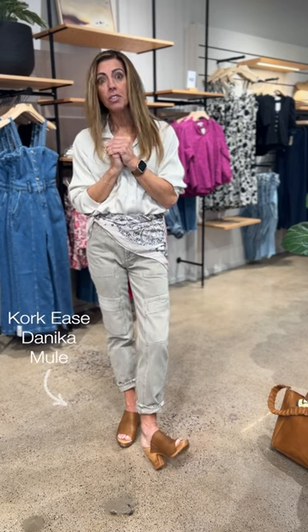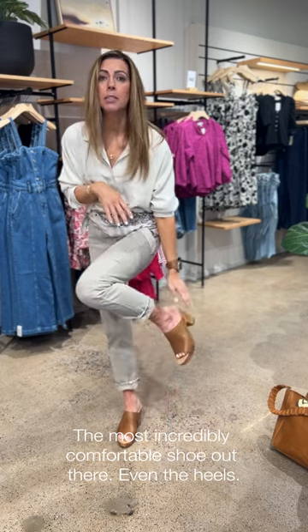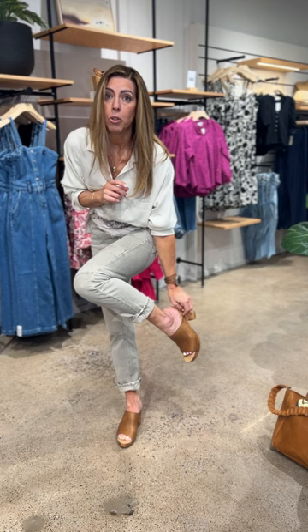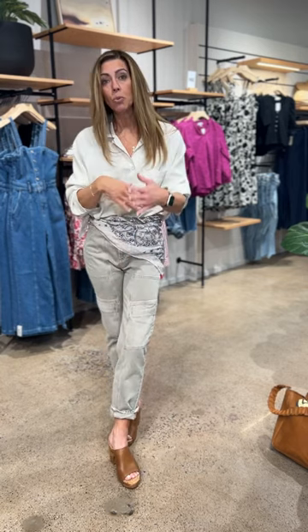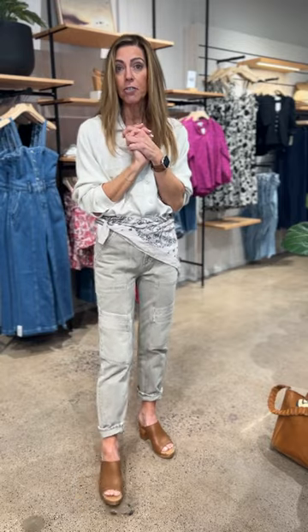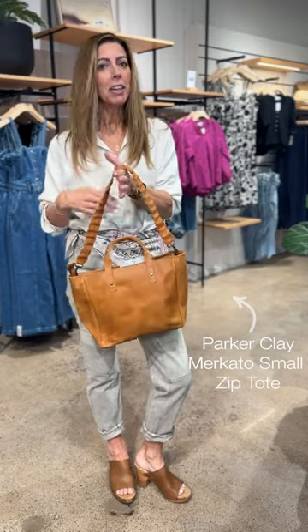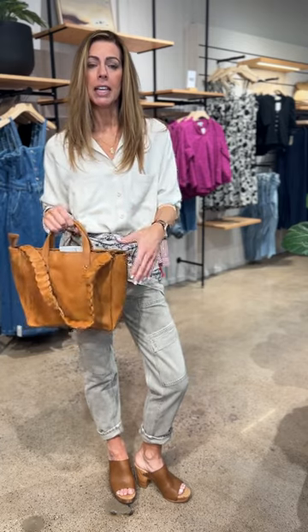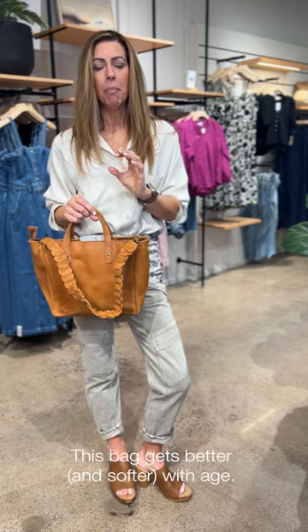Shoes — the Corkies. They're a brand I can wear all day long; I'm on my feet eight or nine hours a day, walking on concrete floors, and it feels so good. This one has that typical Corkies cushion with a beautiful wood heel and a beautiful leather strap across the top. I love showing a little bit of your toes as we head from spring into summer. The bag I'm showing you is from Parker Clay. The tone in her is very similar to the tone in the shoe, so I kept them matching. What I love about Parker Clay is that the more distressed and worn-in she gets, the better — she'll become your best friend, I promise you.